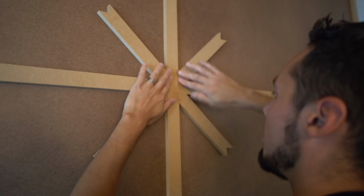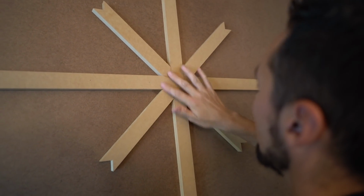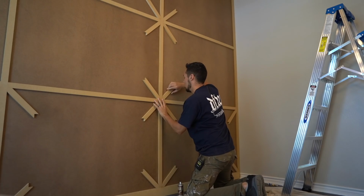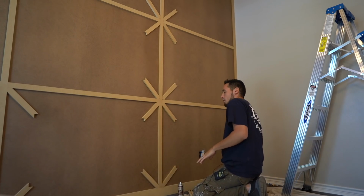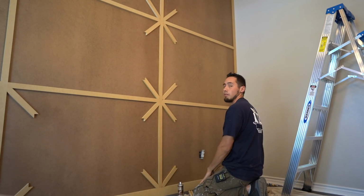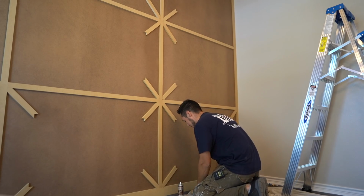Perfect. That looks pretty cool. Looks kind of like a circle right here. And I'm going to do the same thing on all this. So while he's cutting those right out there, I'm going to go ahead and just get the rest of these put in as he cuts them.